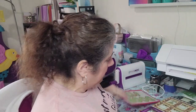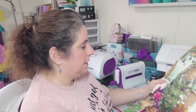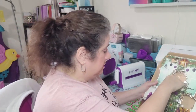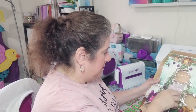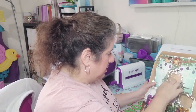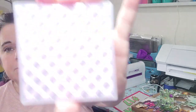All right, here we are, door 17. Let's see. Door 17 is over here by the Christmas tree. It's a pretty decent sized square. Let's see what's in here. It is another embossing folder, and this one looks like it's a lattice pattern.